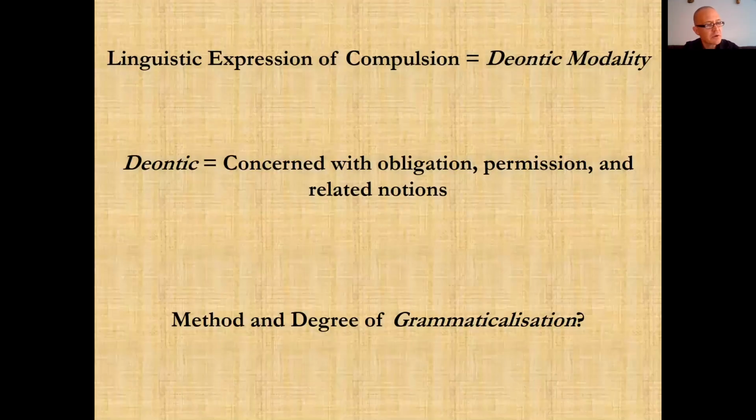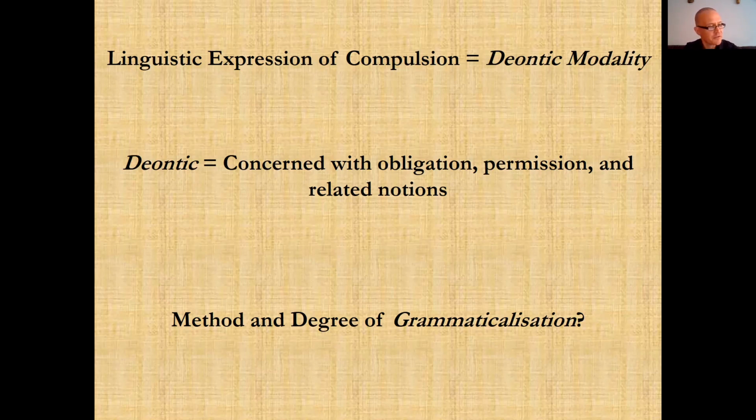Now, the linguistic expression of compulsion belongs to the class of phenomena grouped together as modality, which together with tense and aspect represents one of the three pretty central semantic fields in language. Expression of compulsion is more particularly an inherent part of what's traditionally called deontic modality, which is all about expressing degrees of the language user's will. So it's concerned with obligation, permission, and related things. You must eat your greens, you should drink less, and so on and so forth. These sorts of expressions, in terms of their illocutionary force, communicate the volition of the speaker in one way or another. And when that's directed towards somebody, particularly someone other than the speaker itself, that pretty much equals compulsion.